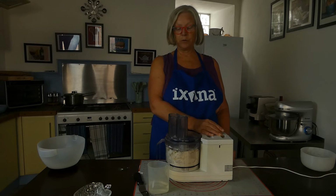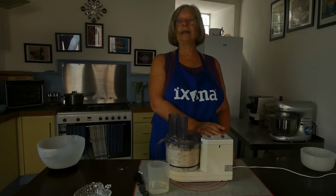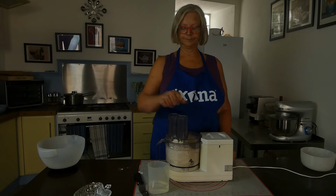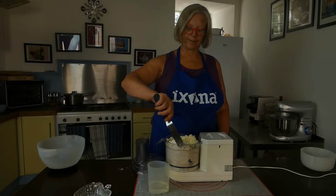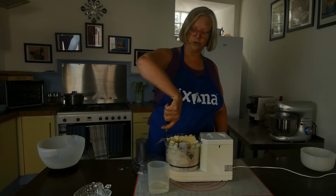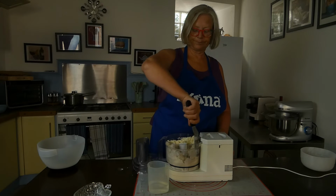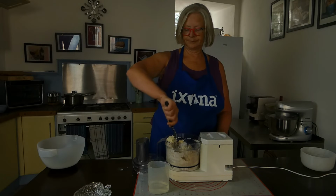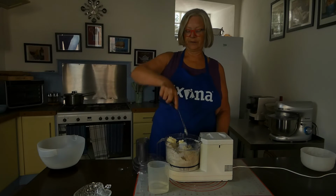So, first of all, pulse. You can see that going. Now I'm going to put it on full power. Okay, if necessary, knock it back down again. I've probably not put quite enough water in this, so I'm going to knock it down. There we go. You can see that's all coming together now.